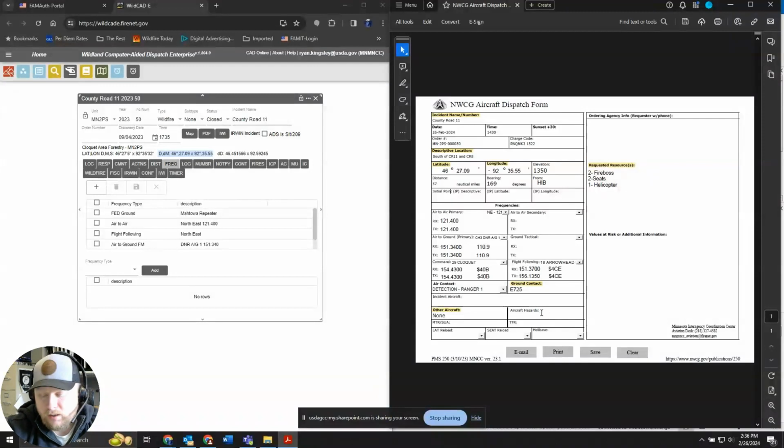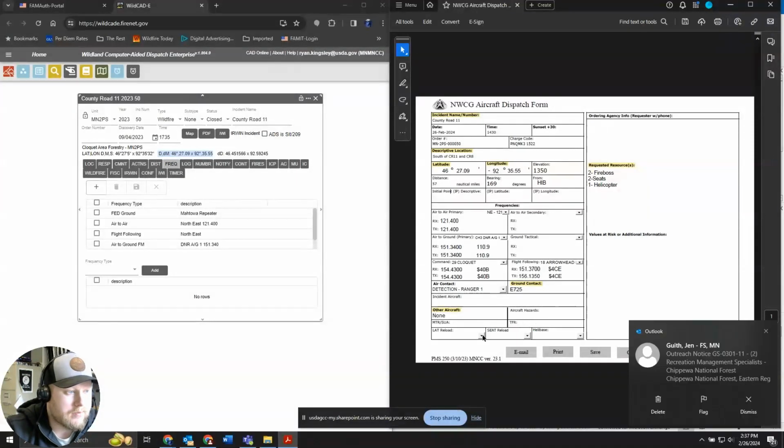Aircraft hazards, cell phone towers, power lines in the area, stuff like that. If you've got any, note them on here. If not, that's fine. This box, military training routes, special use areas. We don't have a lot of them in Minnesota, but if it is within one, you can note that. Otherwise, the air desk will already know that, and they'll be able to put that in there. TFR, is there a temporary flight restriction out there? If so, then we're going to put the NOTAM information in here that goes with that TFR. If not, that's fine. Don't worry about it. The air desk will handle this.